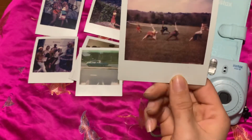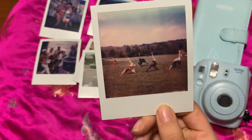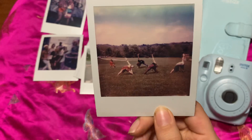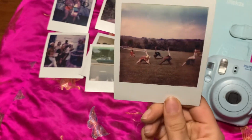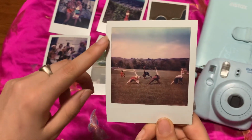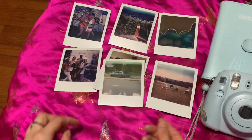This is a photo of me and my friends at Karma Fest. That's me in the middle. We were doing yoga, wearing our hippie pants and stuff, and again, I really like how the Polaroid camera gave that cool effect at the top.